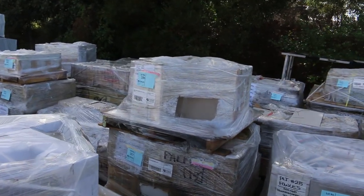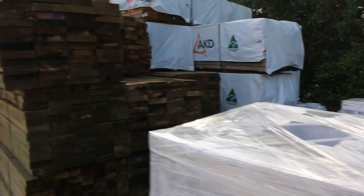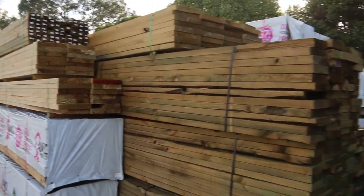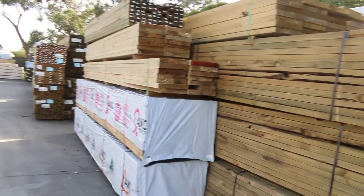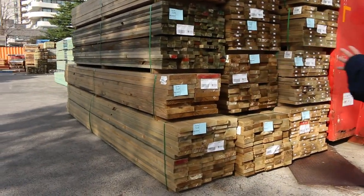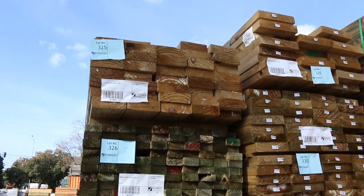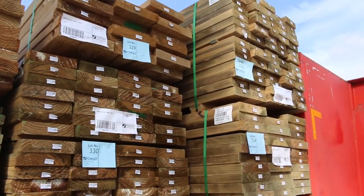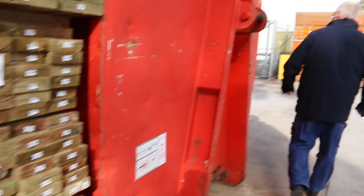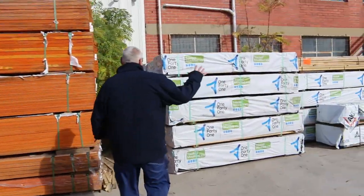There's really nice stock there and it'll be nice and cheap. As you can see, we've got mountains of long-length treated pine and framing pine. We'll make a little detour across the other side of the yard — all this treated stock here is fresh: 140x45, 70x35, 290x45, and also some 240x45. Great range of fresh stock there.